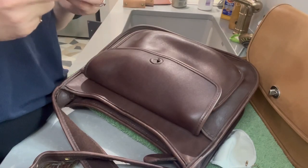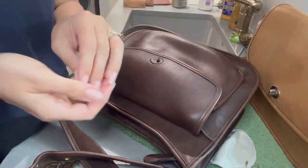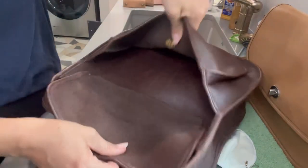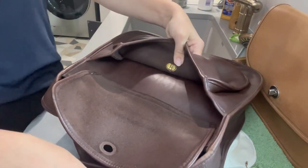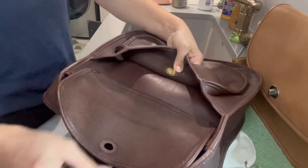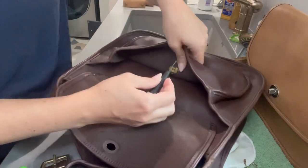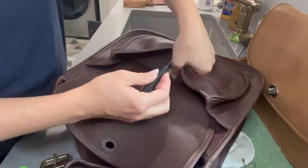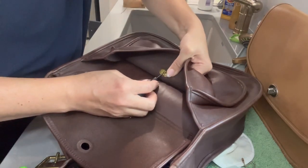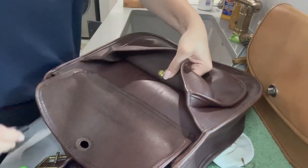That was easy enough to remove — the easiest part to remove, honestly. You just really want to get to the back of that prong and pry from the back. So those are the two portions for that one. I thought the taff bag was actually a really great example to show you how to remove this turn lock, because you can see really well into the bag. It has this really great big front pocket that I'm able to just flip out. There are two prongs — they tend to overlay each other on the back of this piece. This is more of a 90s back of a turn lock hardware. In earlier bags, it was just a flat piece that went behind the turn lock.